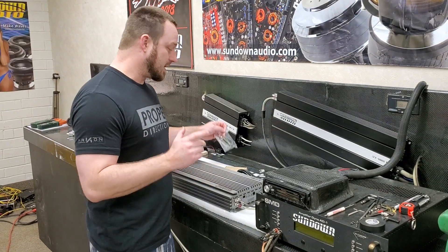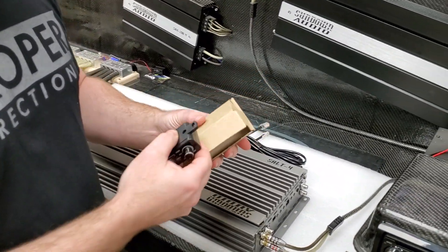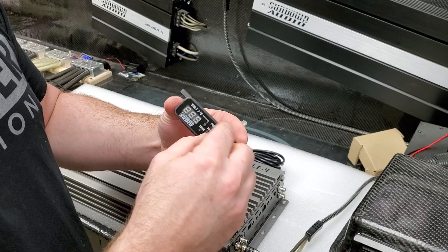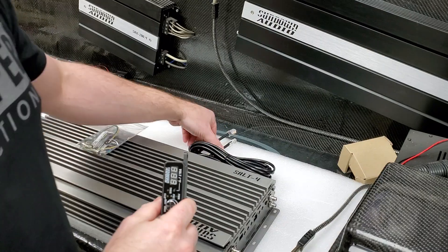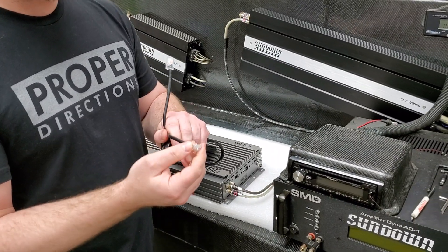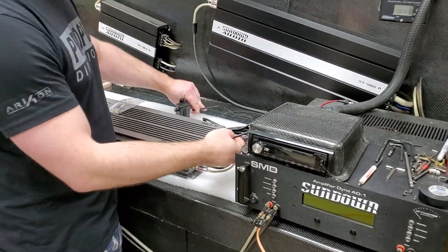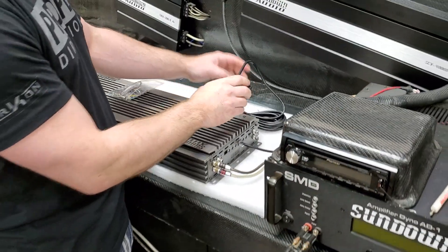Mainly it's going to be some of the little accessories that come with your amp. One of the big ones being the remote knob, which is in this little cardboard box here. It's a real simple remote knob — you got your control for the gain, and this thing does voltage and temperature, selectable by a switch. Now the cable that comes with it is not a standard cable from any previous Sundown amplifiers. This is a bigger CAT5 cable, but it's real simple to hook up. You just plug it into your remote and plug it into your amp. Right here on the end there's only one port that can accept it.